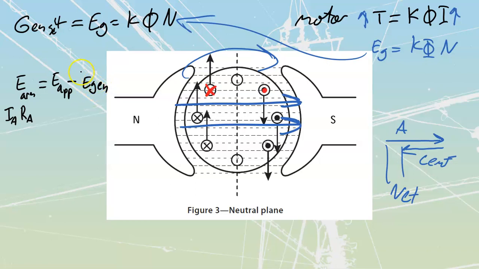After the counter EMF, the generated value of voltage has been taken away from our applied value of voltage. We also can go and expand this one over here. My E generated is going to be equal to my K, phi, and N over here. E applied, well, we're just going to leave that one alone as is. But we're now going to work with all of these expanded ones to talk about motor starting current, then about mechanical loading, and then about locked rotor conditions that we are going to have off of these.